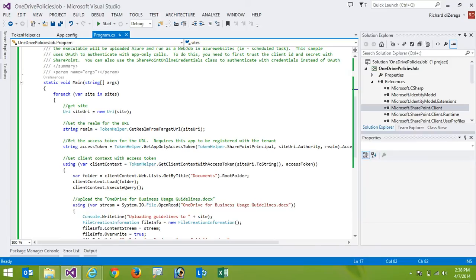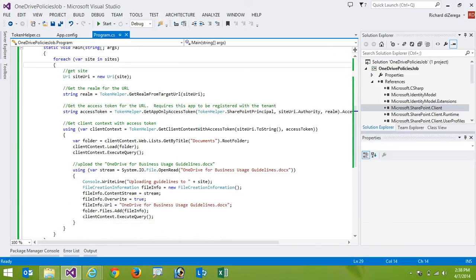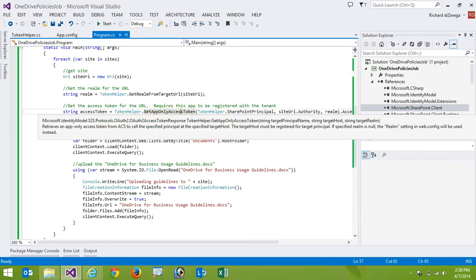What we're going to do is loop through those sites, and for each one, we're going to go out and get an app-only access token. So that's one important thing we're doing here: first of all, we have app-only permissions specified in this app. The second thing is we are using the app model. We're getting an access token. I'm not using a username and password. I'm using a client ID and client secret. I'm not going to go into the details of that because Kirk's blog does a fantastic job of showing you how you use AppRegNew to get a client ID and secret, and how you can deploy a temporary provider-hosted app to be able to trust that app ID and app secret. Ultimately, I'm going to take you to the next step, which is, now that we have all that working, how we deploy it out to Azure.